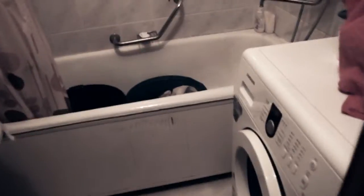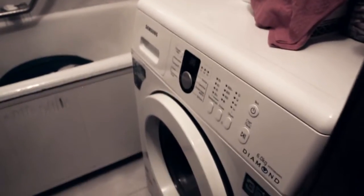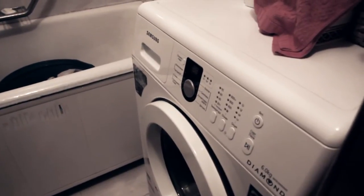Bathroom's next. Samsung washing machine. Old Soviet-style cast iron tub. Nice tile on the wall. Sink doesn't work. The pipes are full of rust and sediment. Nice Italian mirror. And this is the other half of the toilet. This is the mañana toilet. I'll flush mañana. I'll stop flushing mañana. I'll stop leaking mañana. It's Spanish. What can I say? Nice tile job, though.